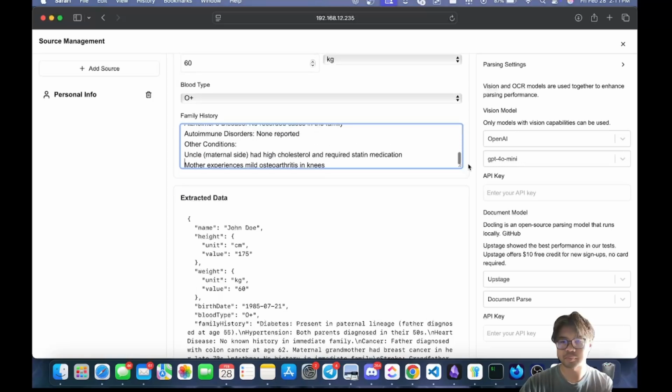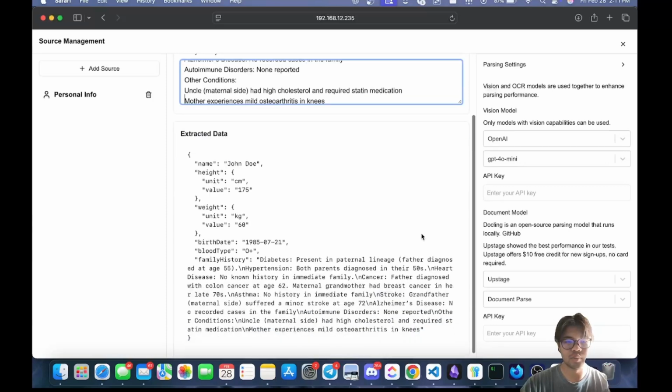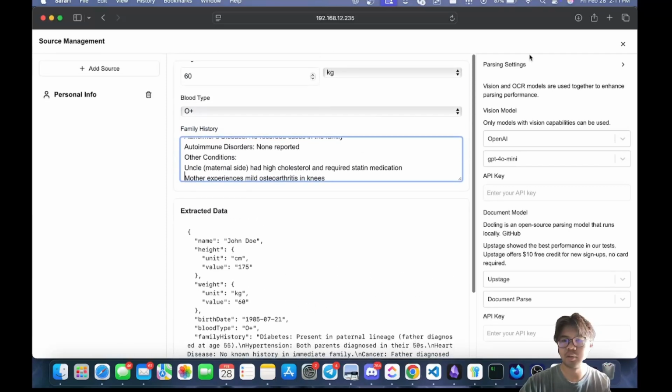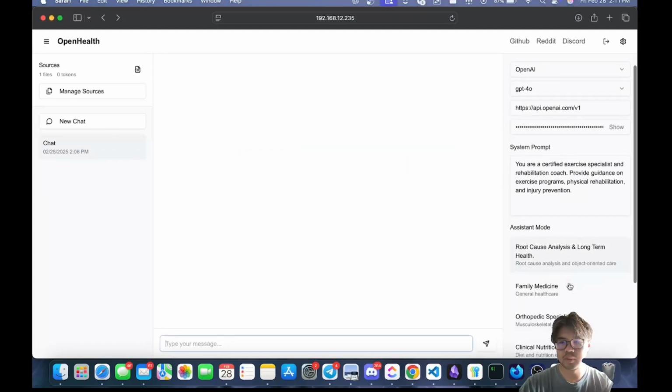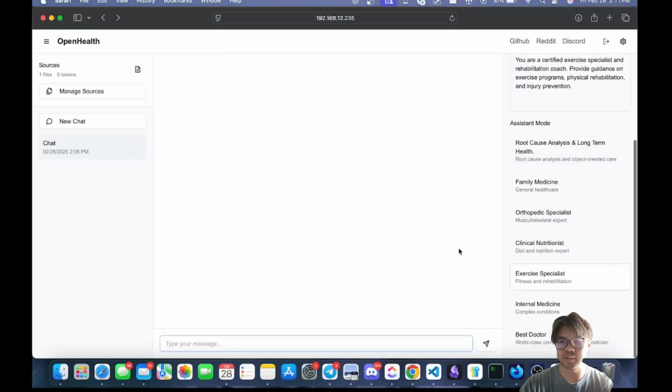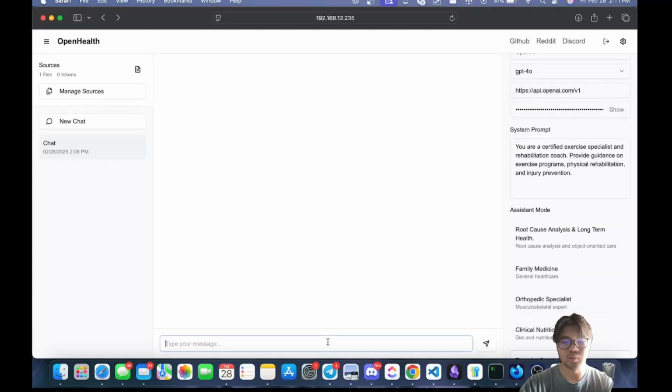And we have all this data here. Now we're just going to go back and we're going to ask the exercise specialist, what are some dietary and exercise tips I can do based off my family history?